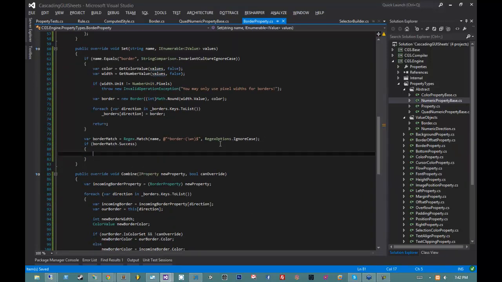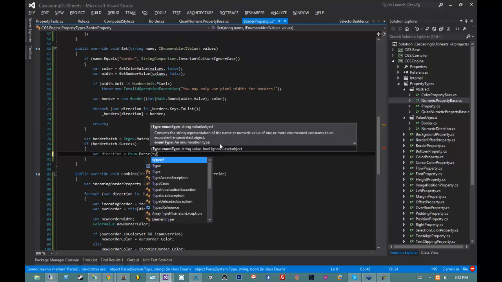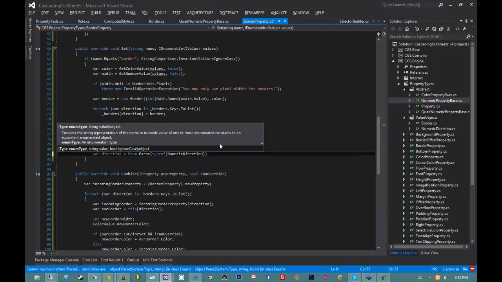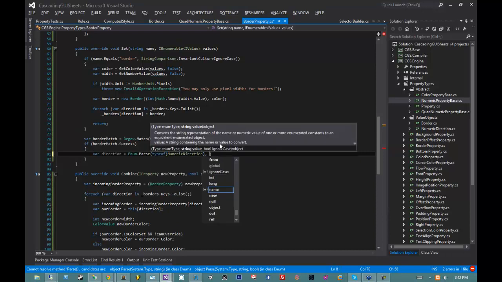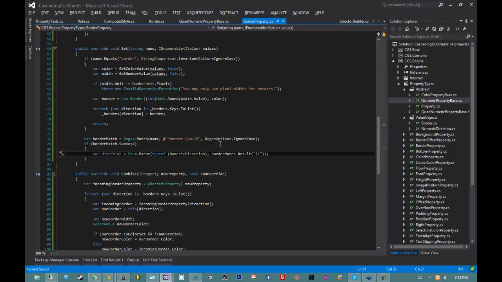Okay, so now what I can do is say var direction equals Enum.Parse, type of quad or numeric direction, with a value of borderMatch.Result 1, and then I'm going to cast this into NumericDirection.